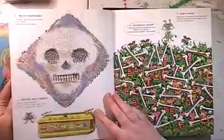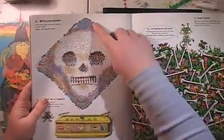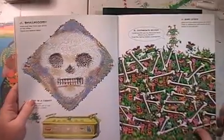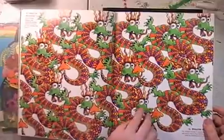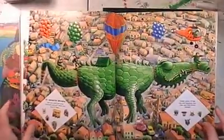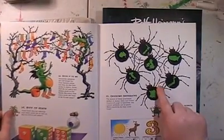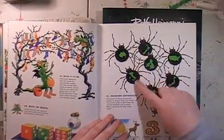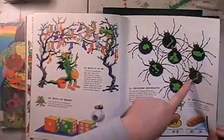So all sorts of these. This I love. This is again a maze. I thought, wouldn't that be lovely to stick in an altered junk journal. All the bones, dragon. This one doesn't have as much as the other one. Oh, the spiders I liked. I got different countries on their back. Alexis and I were naming them, and I got to name all of them except I forgot about Japan.